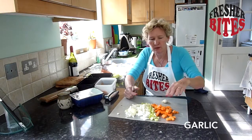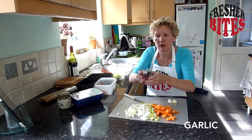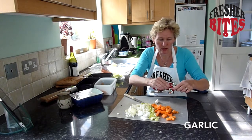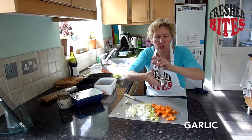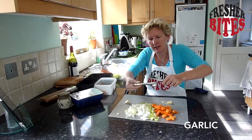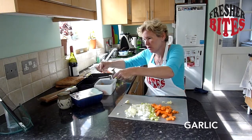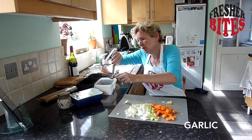Get a garlic clove, cut it in half using your safe cutting bridge hold. Pop it in your garlic crusher if you've got one. If you haven't, you're going to have to do it the hard way. Leaving the skin on, I'm going to crush the garlic. And that skin will help me take everything out. All the bits that didn't get crushed have come out with the skin, pretty much.